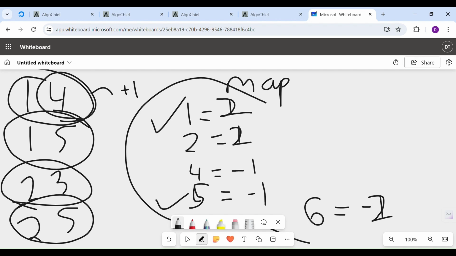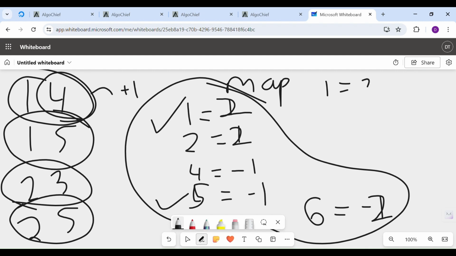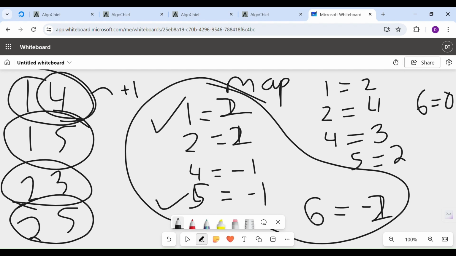Now you take a prefix map of all of these values. 1 is present twice, 2 is present 4 times, 4 is present 3 times, 5 is present 2 times, and 6 is present 0 times.